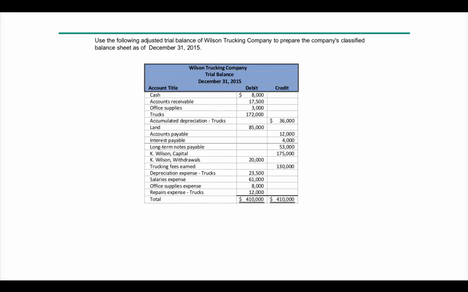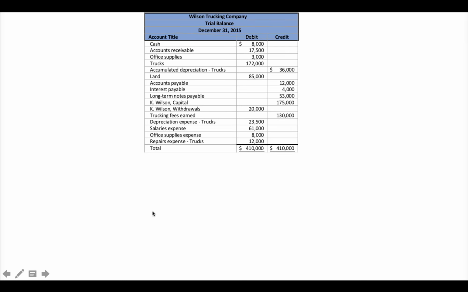All right, now we're going to do the same thing. I'll walk through an example, this time with a balance sheet. So, again, we're starting with the adjusted trial balance. And again, down here, starting with owner's withdrawals, going down, those are all temporary accounts. So that means everything above that is going to be a permanent account, so that will be part of our balance sheet. Okay, so starting with the trial balance, come over here to the balance sheet.